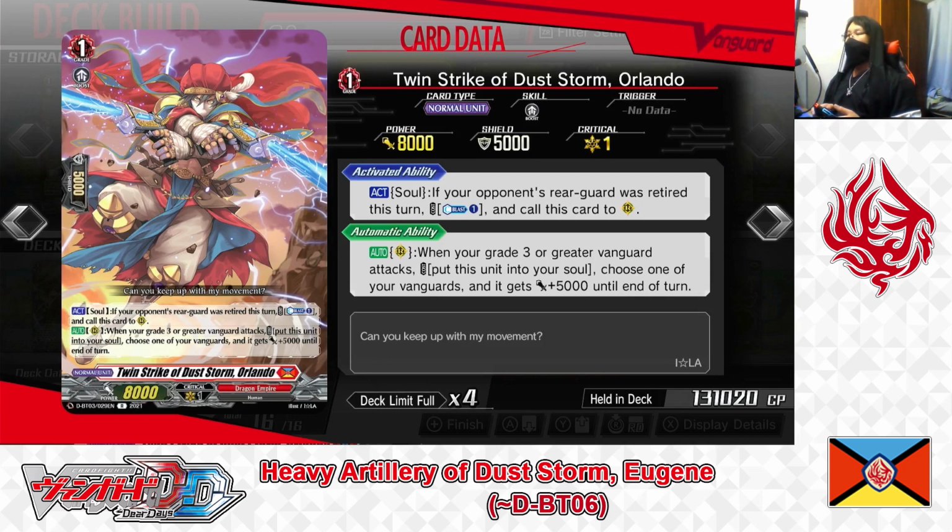So for Orlando, a pretty good card to play in your Dragon Empire Nation decks, especially for Eugene. With its first skill, while Orlando is in your soul, while the conditions of the skill are met, by paying the cost, you can then superior call Orlando to serve as a potential front row attacker, back row booster, or a rear guard whose skill you wish to take advantage of later on.